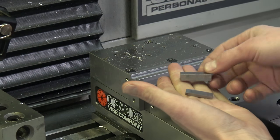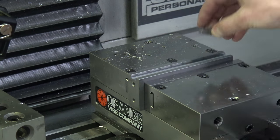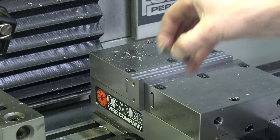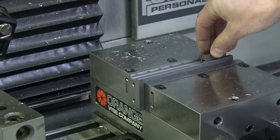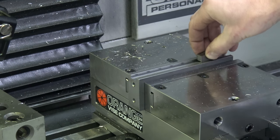So 350 plus a 149 gauge block gives me the 499. Ooh, nope. Not quite. Ooh.